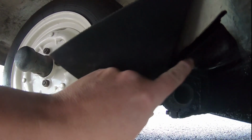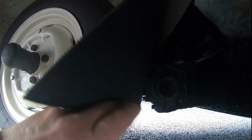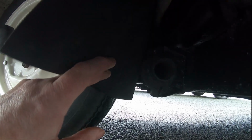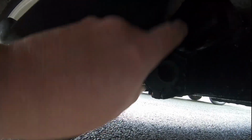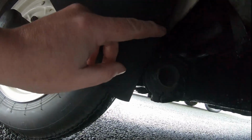Water will get in up here through this hole, and then it will come out from behind the inspection covers, and my carpet will get soaked, right? That's not what you need. No, that's not what I need. This really wants fixing properly, but you can't do it in situ like this.